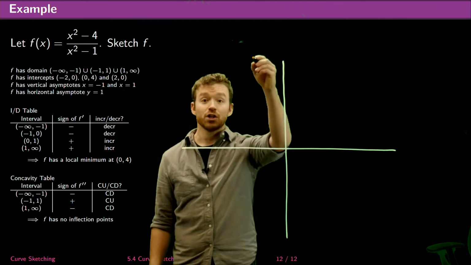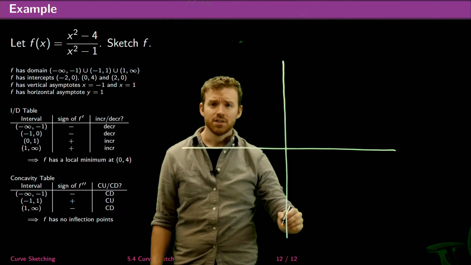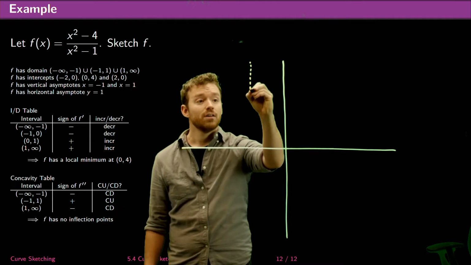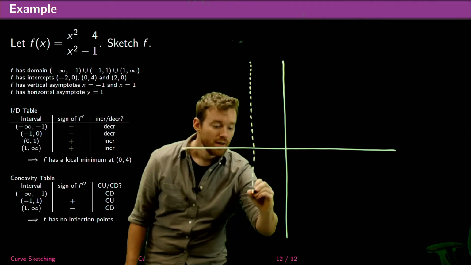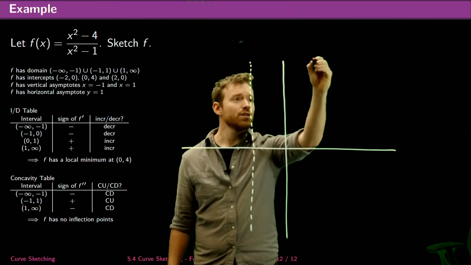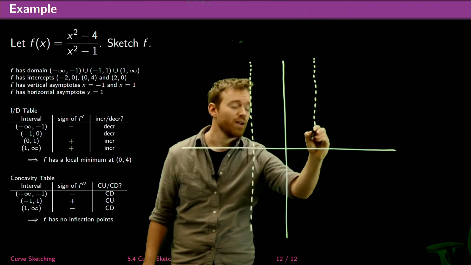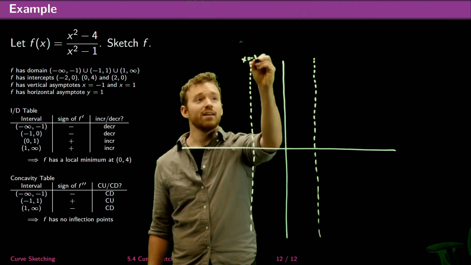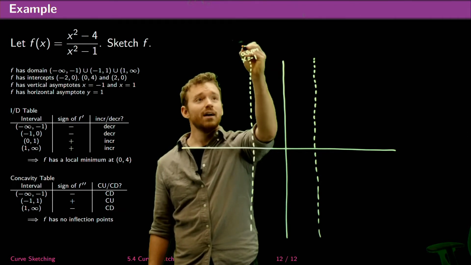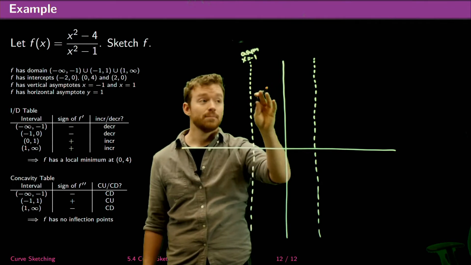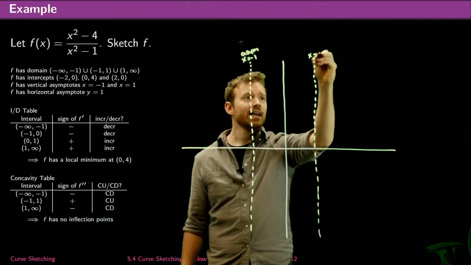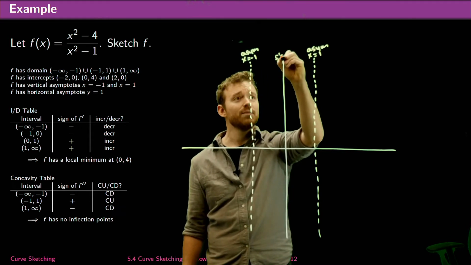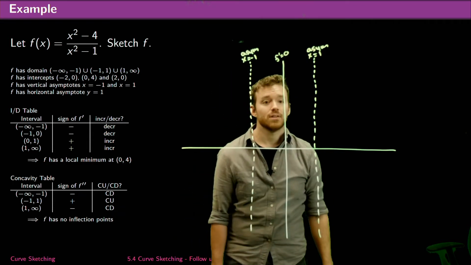So I'll draw vertical lines at -1. I already have one at 0. And I'll draw another vertical line at +1. These don't have to be to scale. We're not going to worry about scale here. The only thing I would worry about is to make sure that this line is as far away from that axis as the other. This is the line x equals -1. I'm choosing this because it's an asymptote. I also know that concavity switches here. This is the line x equals 1, and this is also an asymptote. And I'll also collect the information here that f prime is equal to 0 at x equals 0.